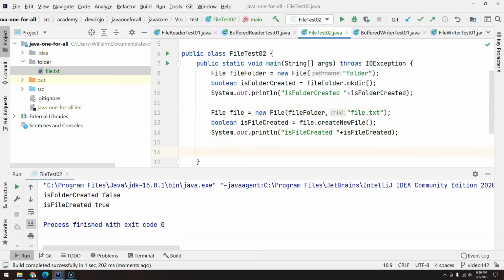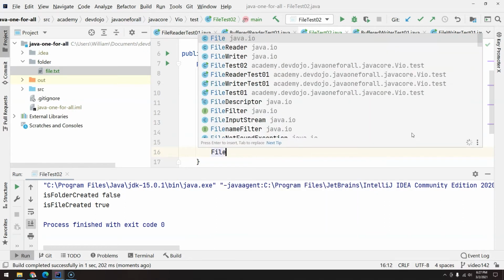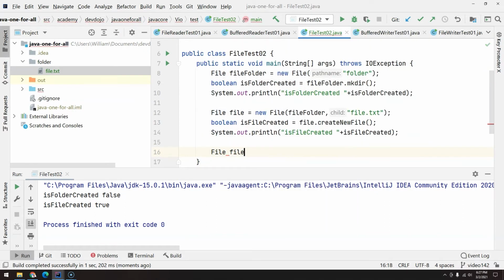And how can we rename our file? Now, renaming files is interesting. Basically, you can create another file, renamed new file. Now, what I want the name of the file to be is file_renamed.txt.